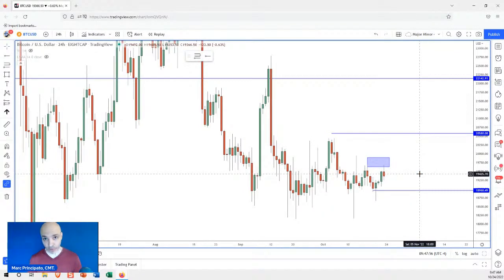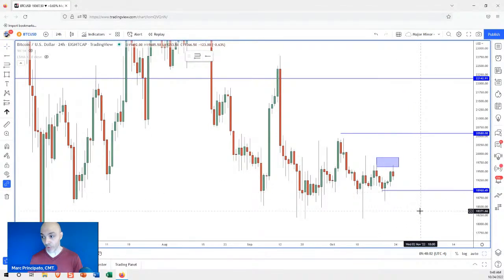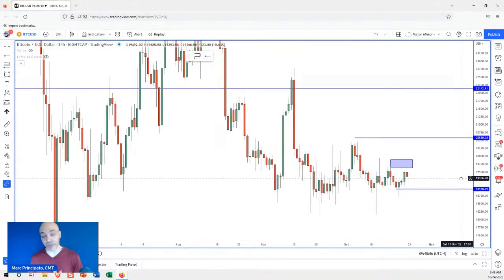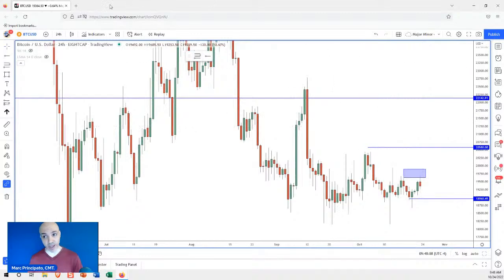So if the S&P pulls back, if there's some kind of catalyst that knocks the wind out of the stock market, this thing is vulnerable and poised to break the 18K support. That's what the chart says. That's not my personal opinion. That's based on the price action and price structure of the chart. If the chart changes and we start breaking resistance levels, then I change my outlook. Does that make sense? So I let the market speak and I follow.